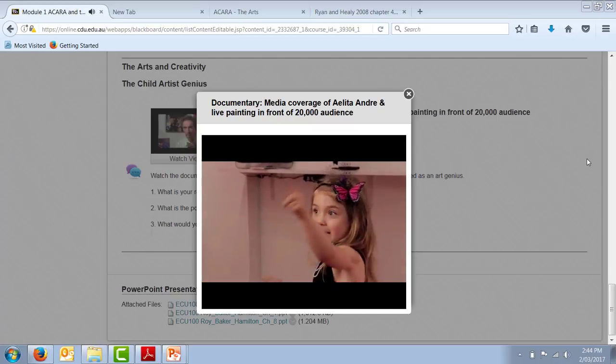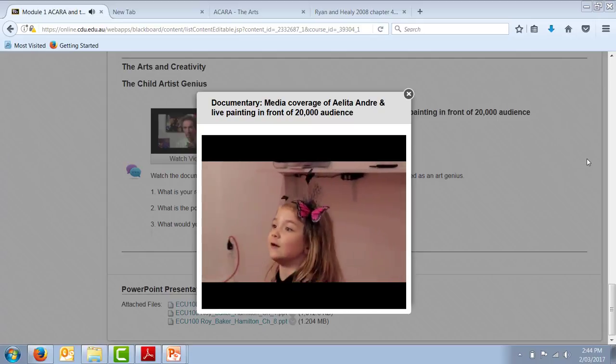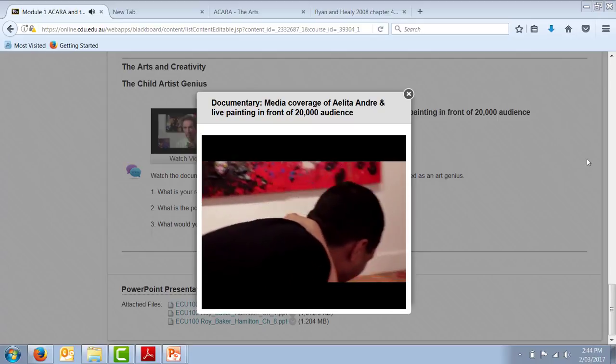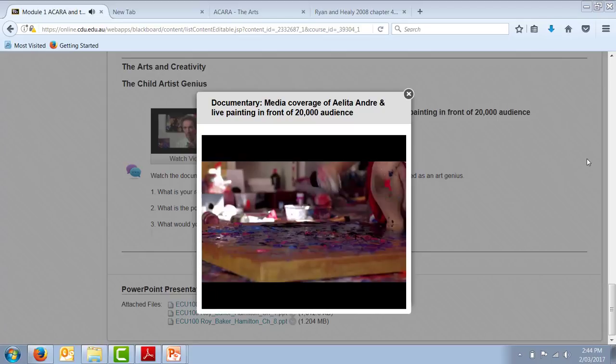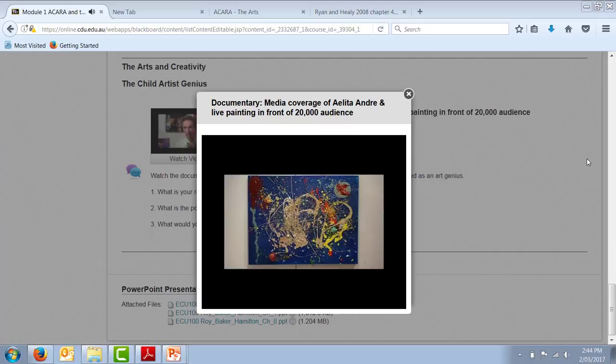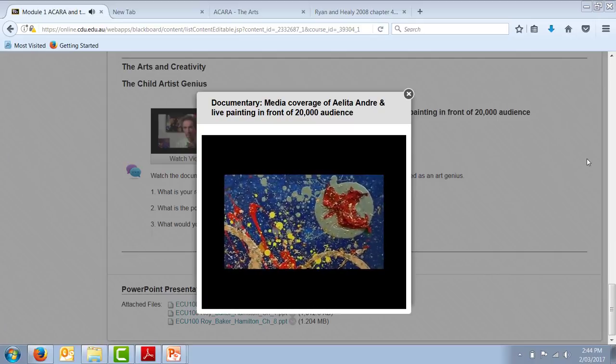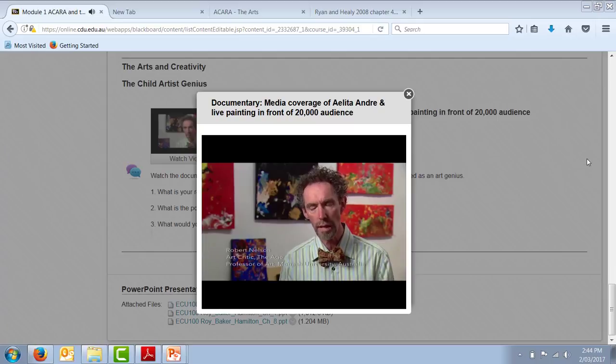Like that, and like that, and like that. It's going to be so exciting! At just 5, Aelita is the world's youngest professional painter. The critics say her bold style gives us an idea of what's going on in a child's imagination. They possess something quite magical by virtue of the involvement of that child.